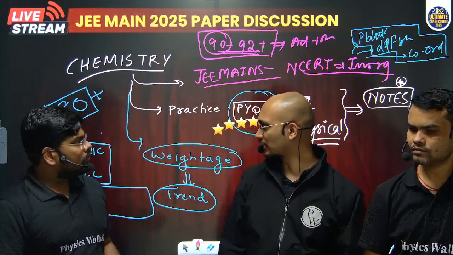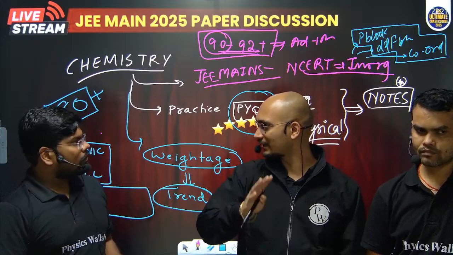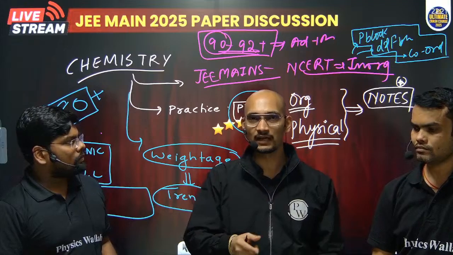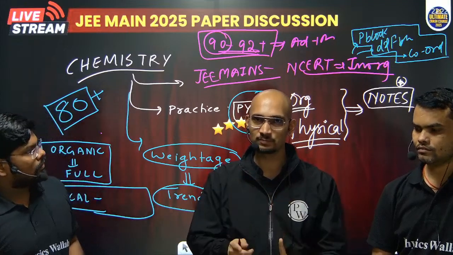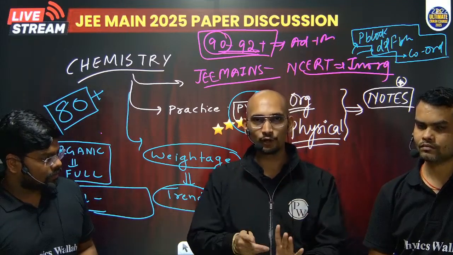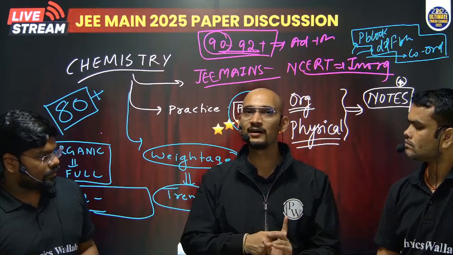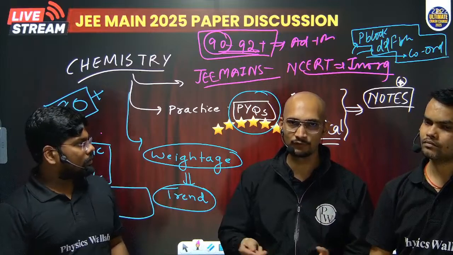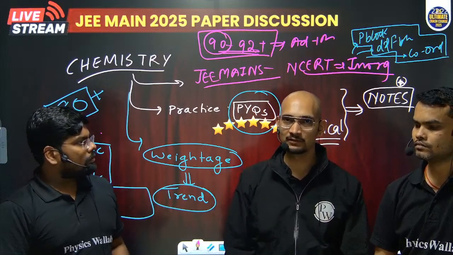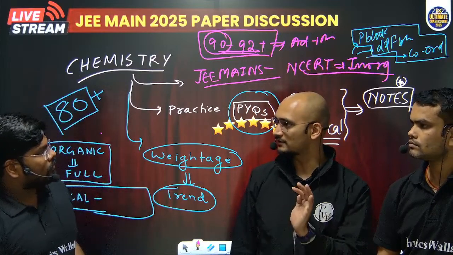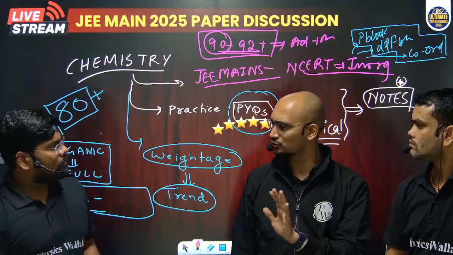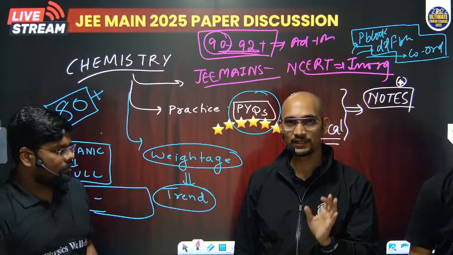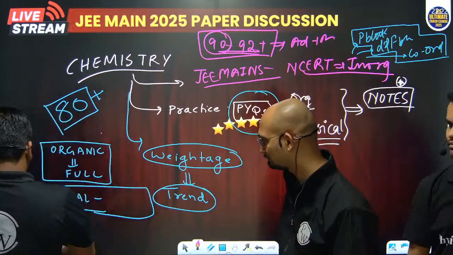Then there is the purification part. Purification is coming directly from NCERT. So purification and qualitative quantitative analysis, this is the second chapter. I would suggest please go through it if you have not gone through it. And third is practical organic chemistry, the same qualitative and quantitative. You can keep both of them in that POC. So if students are reading these chapters, they can ensure 3 or 4 questions easily. So I would suggest please go through these chapters for sure.